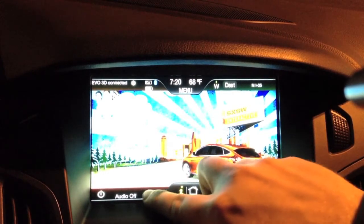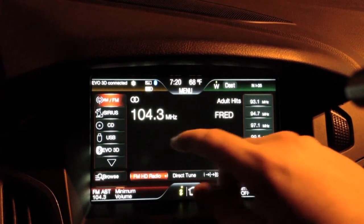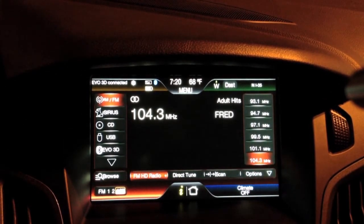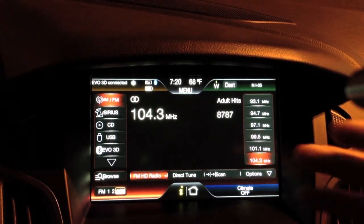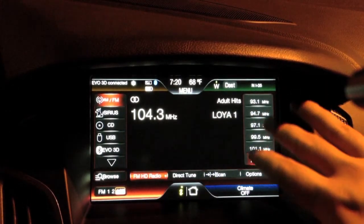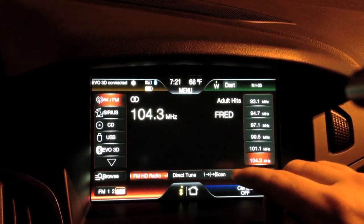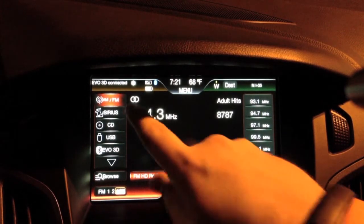Let's go through the audio controls — we'll turn that down real quick. All of this is voice control too, which is really nice. There's a little paddle on the right side of the steering wheel; you hit that at any time and the SYNC voice will pop up and ask what you want to do. You can say 'help' to get a list of commands, or you can just push the buttons. It will limit what you can push on screen while the car is in motion as a safety feature, to encourage you to use voice controls. When you're stationary, everything's unlocked and you can go for it.